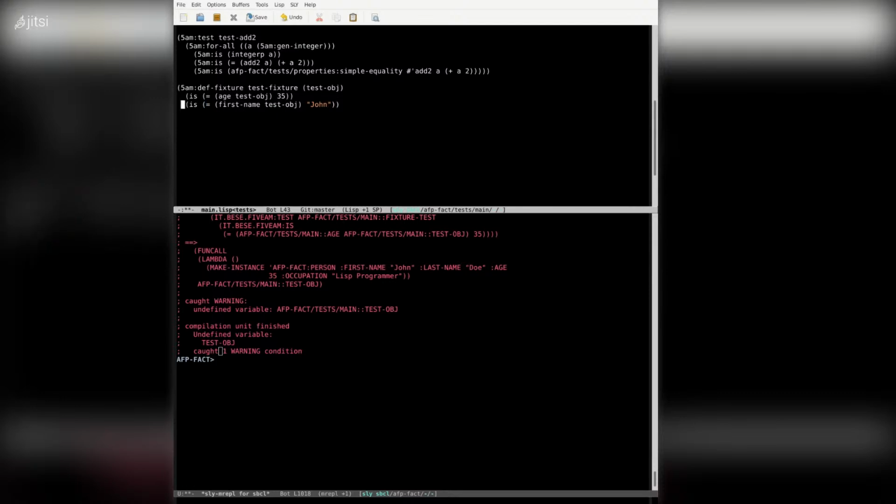Okay, and obviously here we're going to have to do the string equal. Then is string equal last name test obj. And finally is string equal occupation test obj.